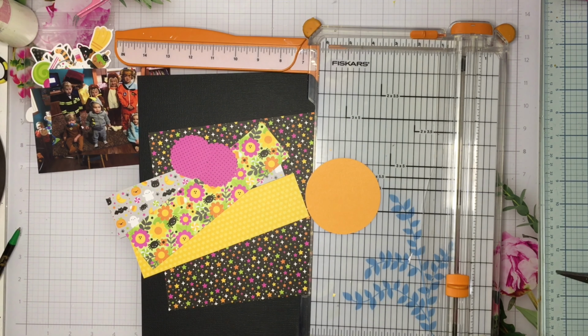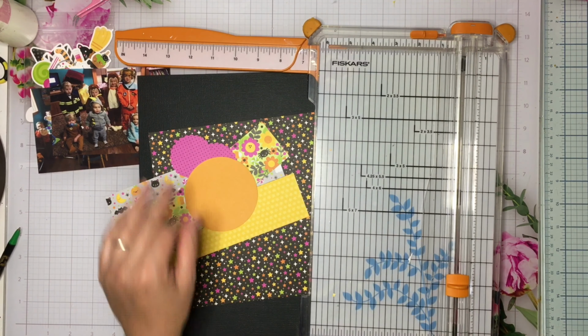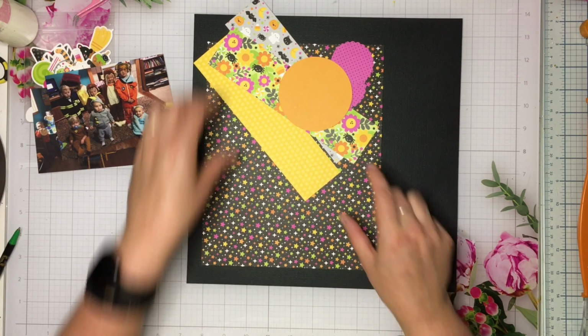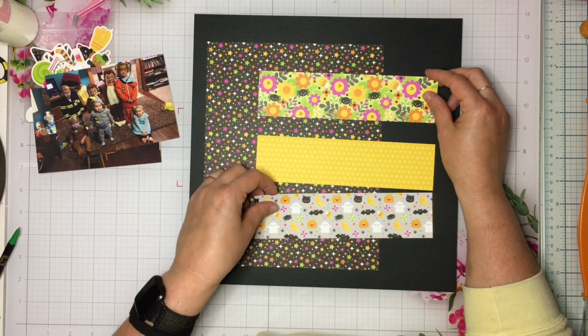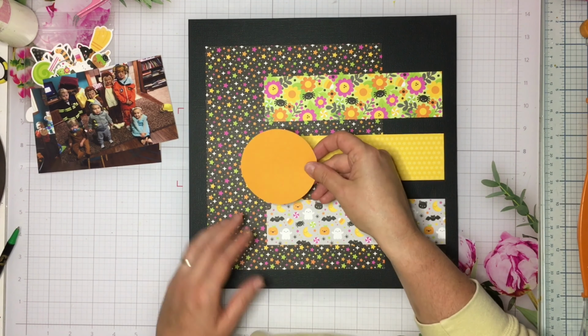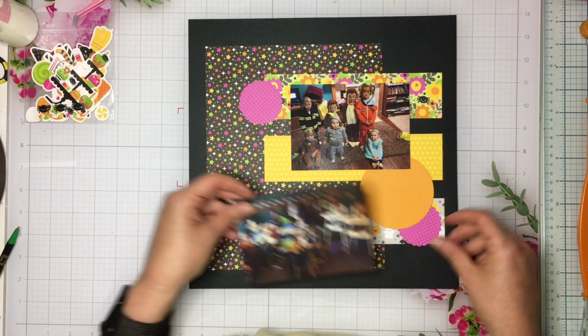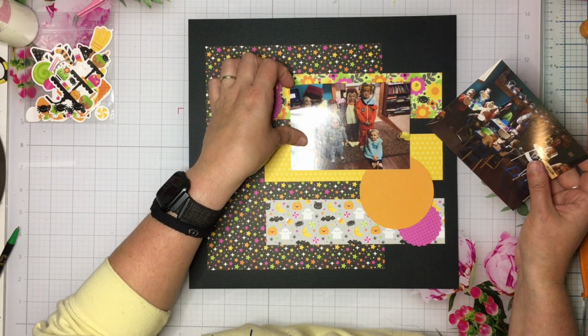I decided on this kind of pumpkin-y orange. It goes with some of the oranges and the other patterns. And I got it cut to about a 3.5-inch circle, and now I'm going to start gluing things down. And despite, I swear, I was putting things down straight, stuff gets on crooked.